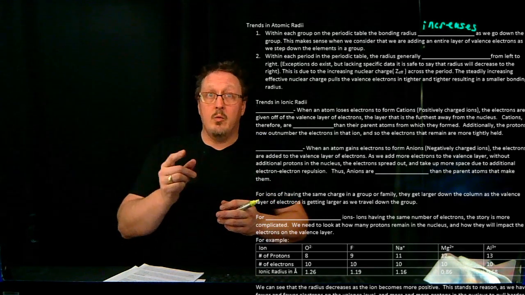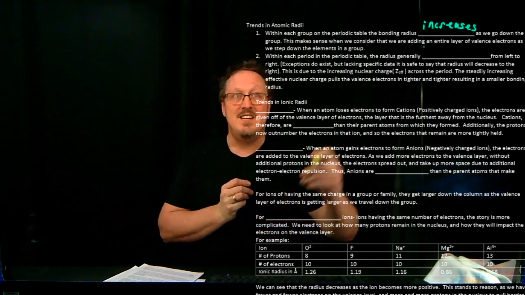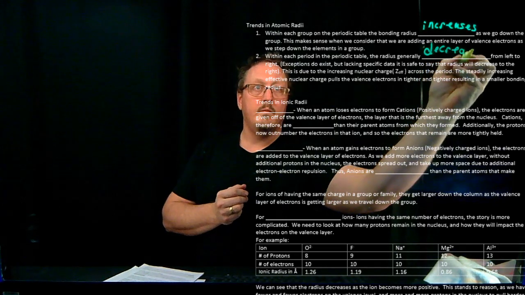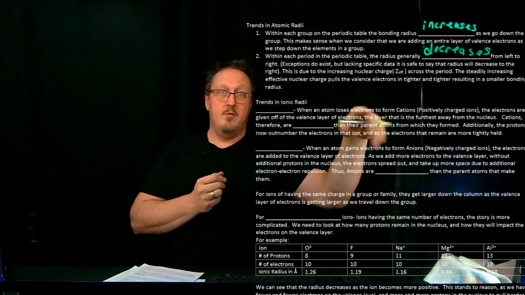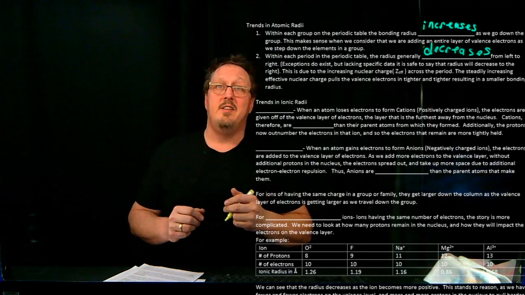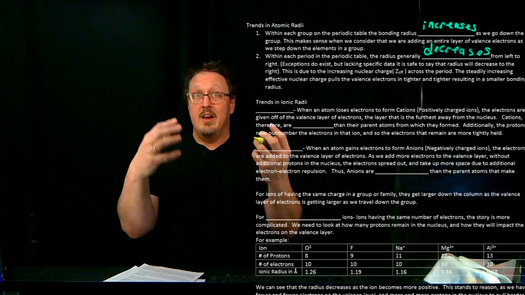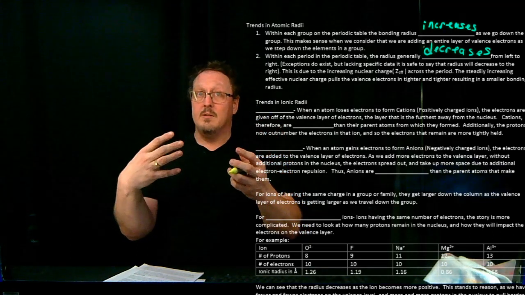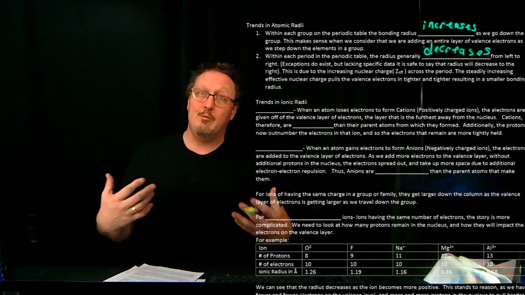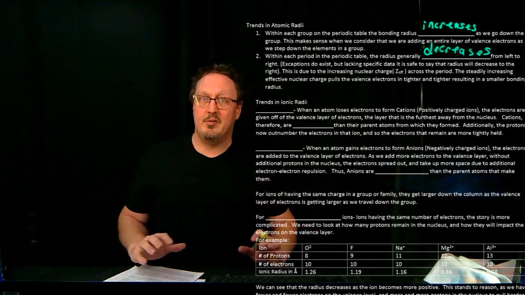Now, within the periodic table, the radius generally decreases from left to right. So if I'm going that way on your friend and mine, the Ultimate Party Planning Guide, the periodic table, we see the general bonding radii get a little bit smaller. Now, there are exceptions to this. For every stated rule, there's going to be some sort of exception, so just bear with me on that.